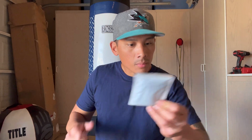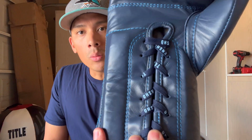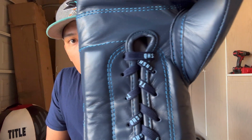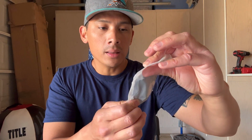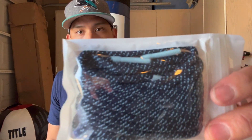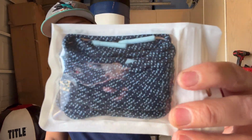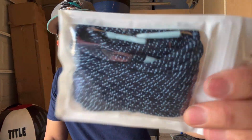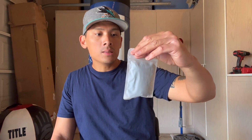So included with the gloves, you can see that they come with these blue flat laces in the glove, but they also included some round laces as well, in kind of the same colorway, the dark blue and light blue colorway. North Carolina, for those of you guys who are big North Carolina fans, Michael Jordan fans, you'll know what I mean. But it came with an extra set of laces, which is actually a really nice bonus that they include. So that's really cool to see.